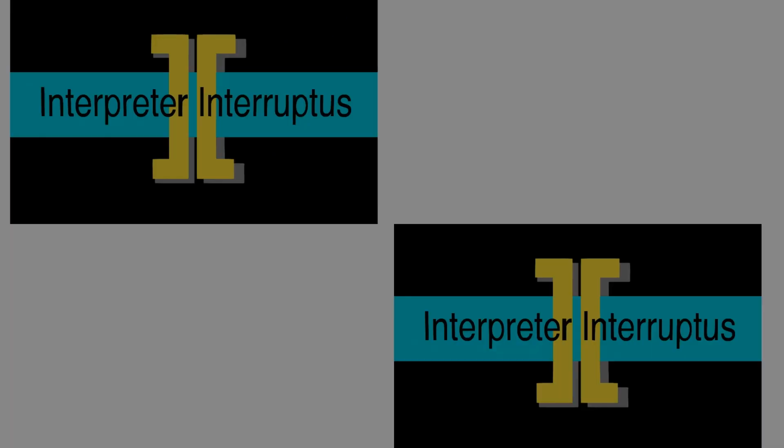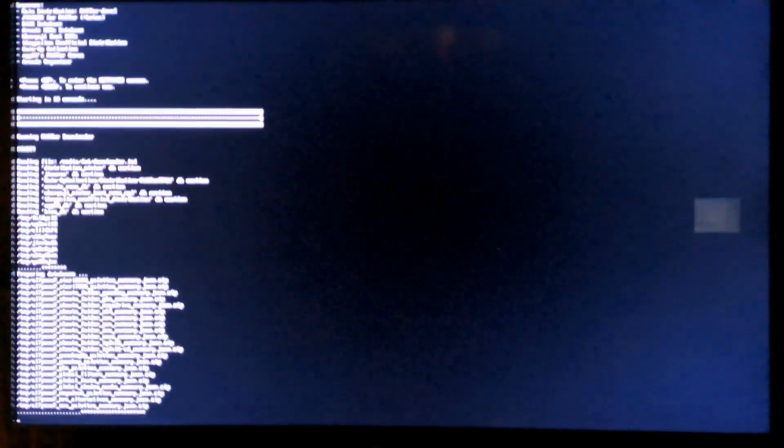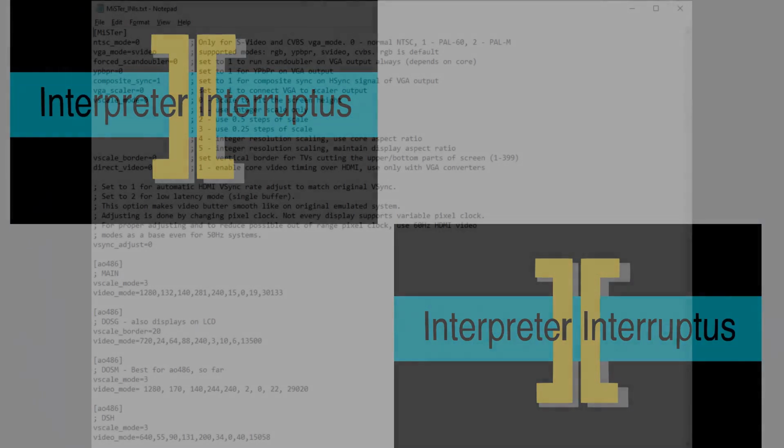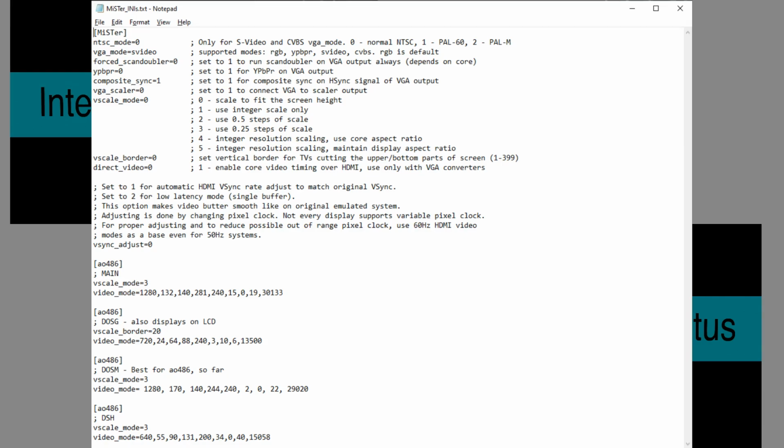While going through all these different settings, I learned that you can toggle a lot of options and tinker with a lot of values. Here's what I found. Correct me if I'm wrong. Also, I did one more update all before this last test. I've stored 4 settings for my ao486 in the MiSTer.ini settings. These are the INI settings I will show you. This is all main, and this will never change for all the settings I try. The only thing that changes per settings is this part that starts with ao486 between square brackets.